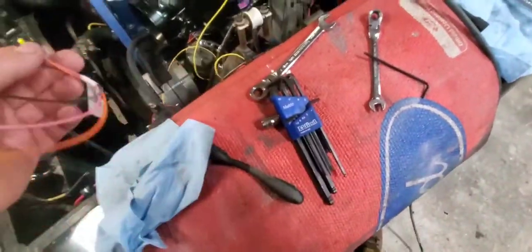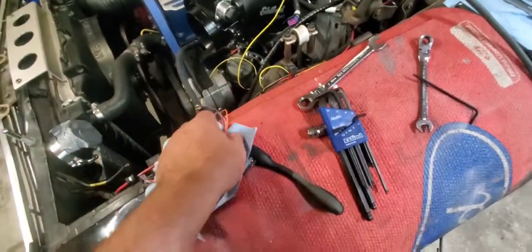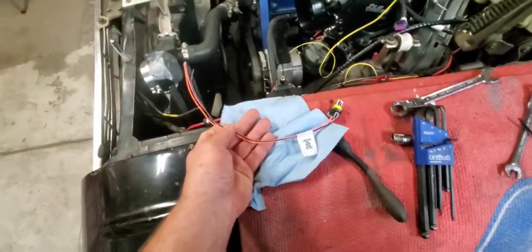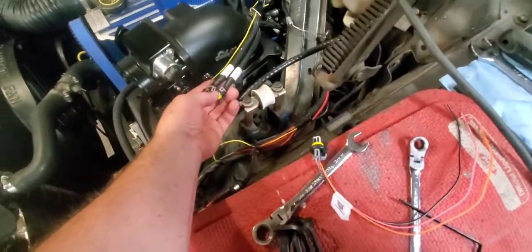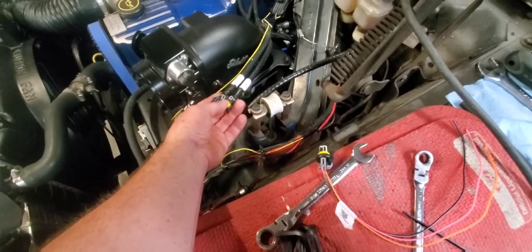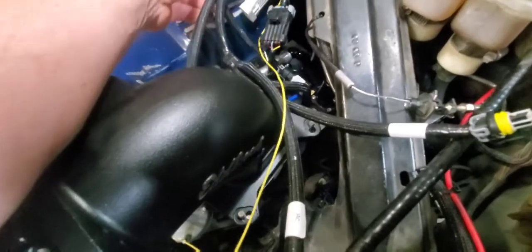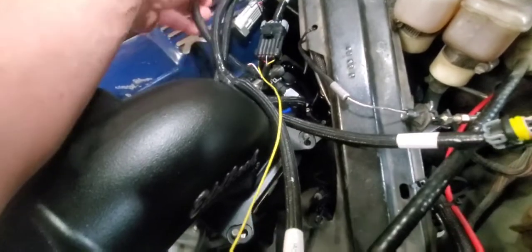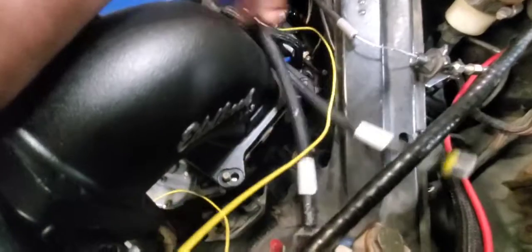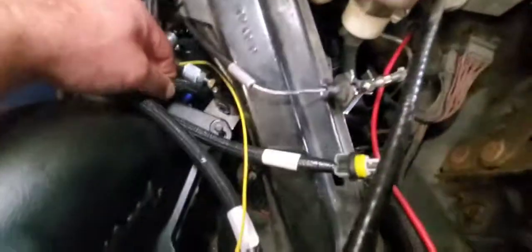and I think this is the one for it, an extra one. I can just splice that in there, and that much length ought to get me long enough. Or I could lengthen both of them, but it'd be easier just to do that one, as long as everything else, you know, is long enough. Which one for my fuel pressure transducers should be long enough. I think that's the only one that goes down there. What else I got down there? I don't remember.